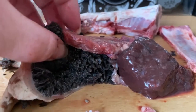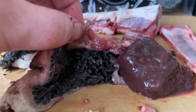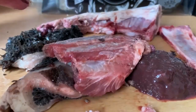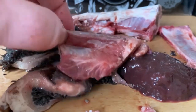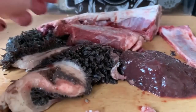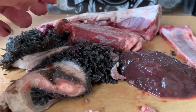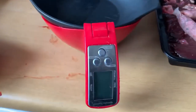Sometimes they get eggs, sometimes kefir. These are just straight proteins. Sometimes they get fish. I try to vary the proteins as much as possible based on what I've been able to get from the butchers or from local farm shops and farmers, for as cheap as possible. Also, during game season you can try to get as much game meat as you can — quite often they'll be giving their carcasses away for free because they have to pay by the kilo to have that stuff removed, so you're doing the gamekeepers a favour.